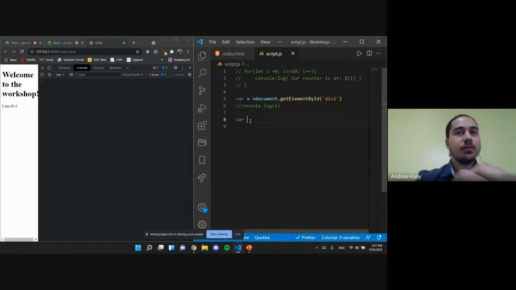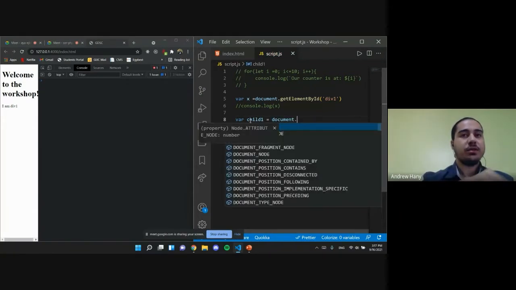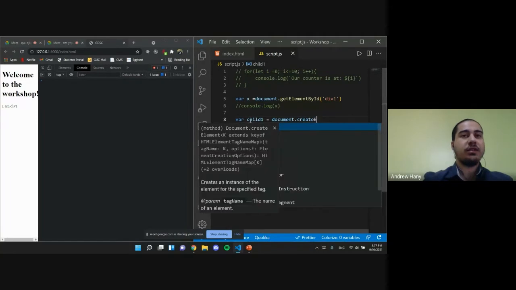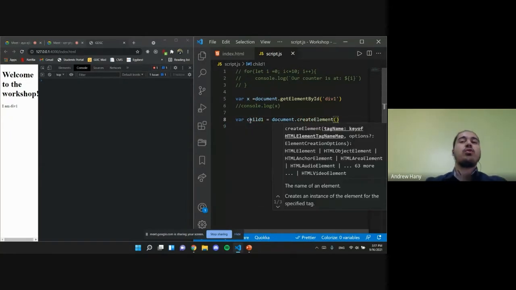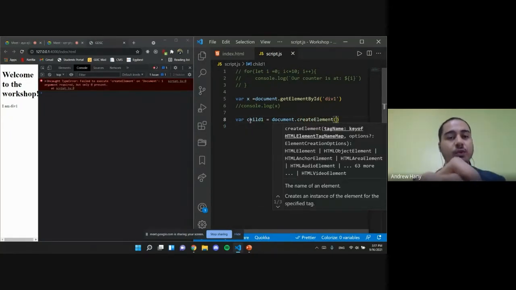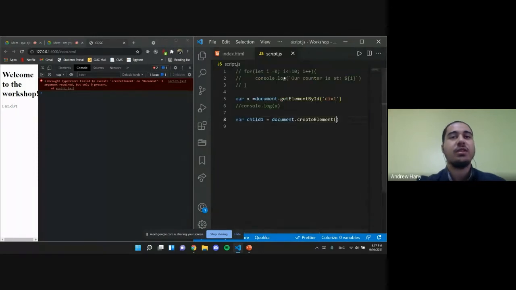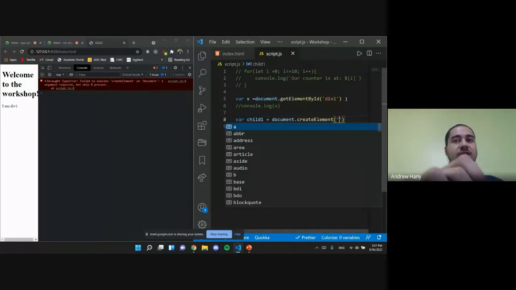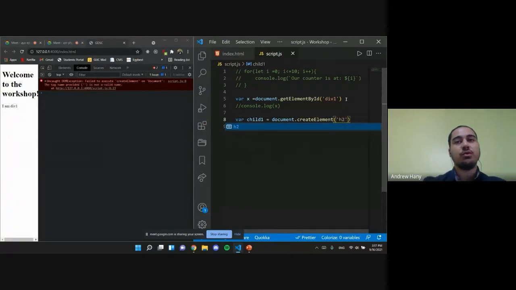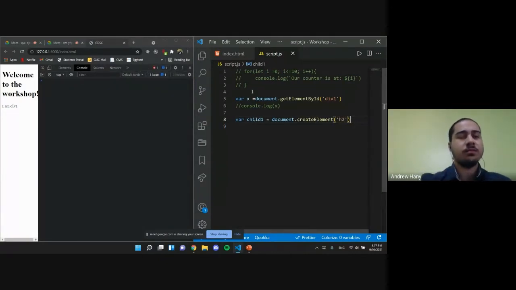So let's try, for example, adding a child node. Let's call it child1, for example. Right, and let's use createElement. For the parameter, it takes a string, which is the tag name. A tag is like a div or, as we said, an anchor tag or maybe a header. So let's try adding an h2 tag. It's not showing on the document. Any idea why? Someone care to tell why?